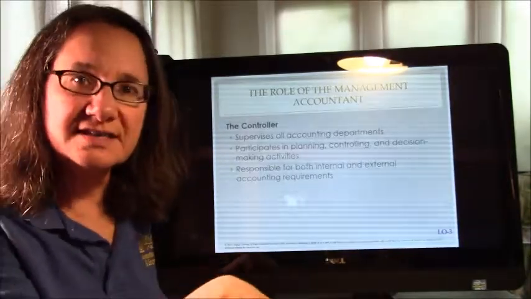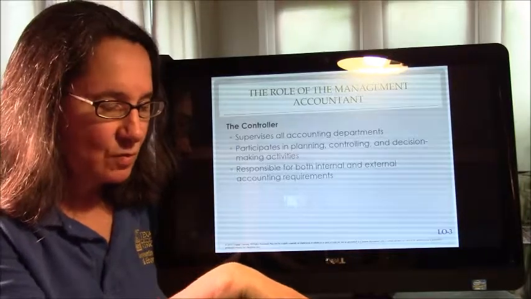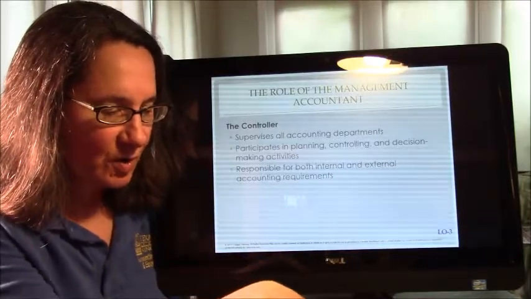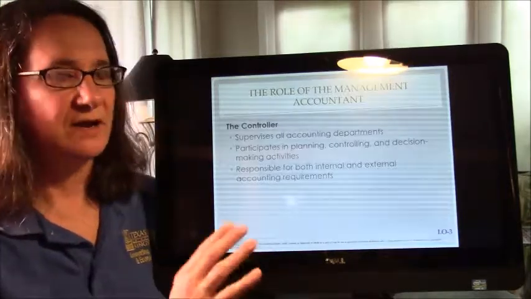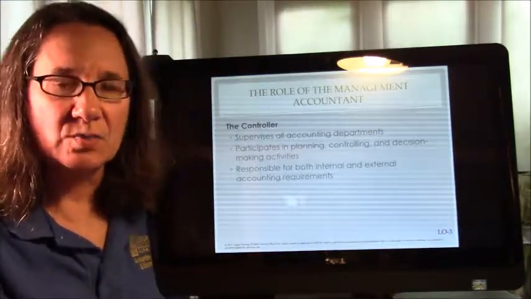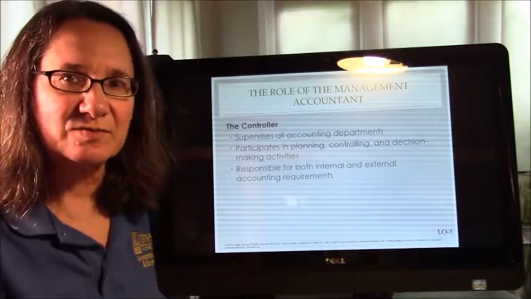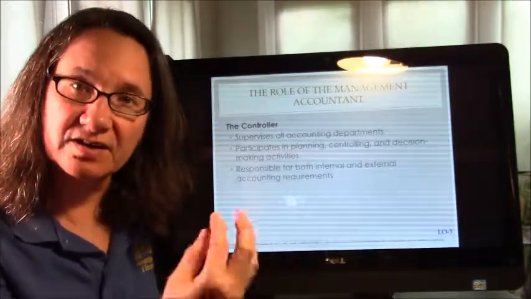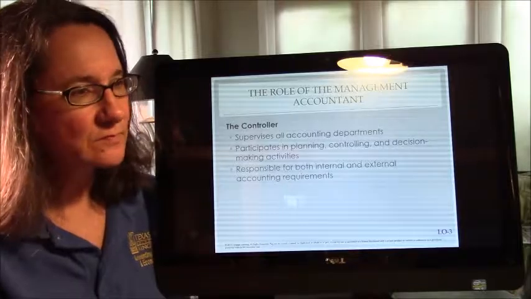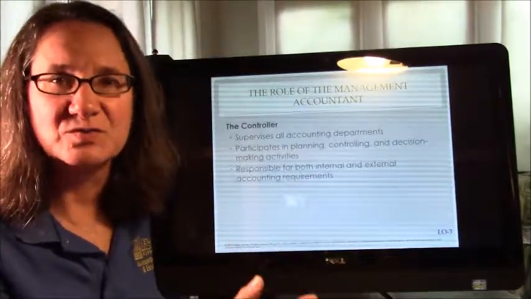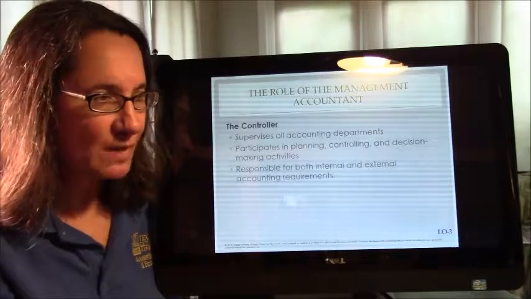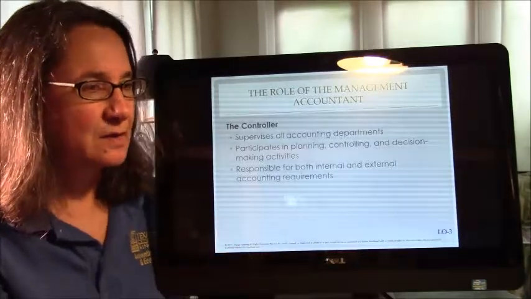Controller, just like it sounds, is responsible for controlling the financial information, right? So they supervise the accounting department, right? They're responsible for establishing the controls that get the reports back. Typically the controller is the person who creates the financial statements, or their department does. So they're in charge of accounting.